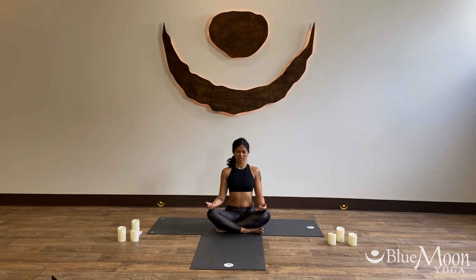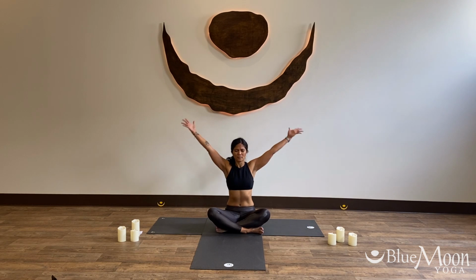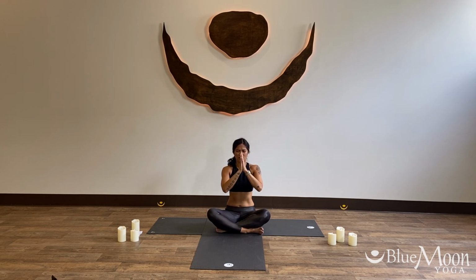Sit up as tall as you can, shoulders away from your ears. As you inhale, bring your arms all the way up. Press your palms into each other. On your exhale, slowly bring your thumbs right to your chest. Bring your elbows in toward your body. Shoulders are so relaxed at this moment. Hopefully your mind is still clear.